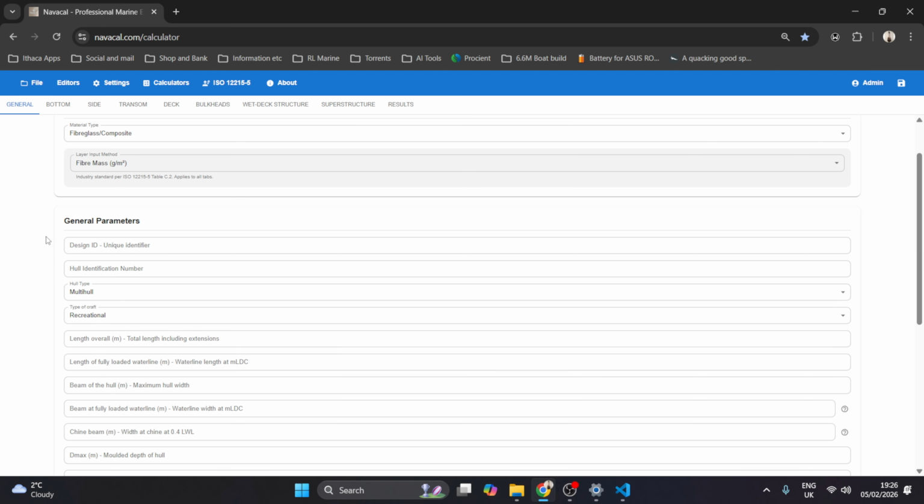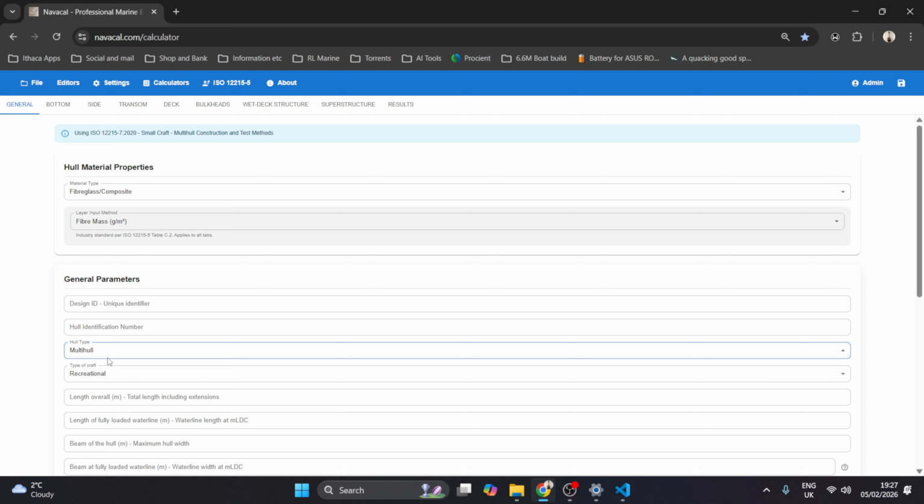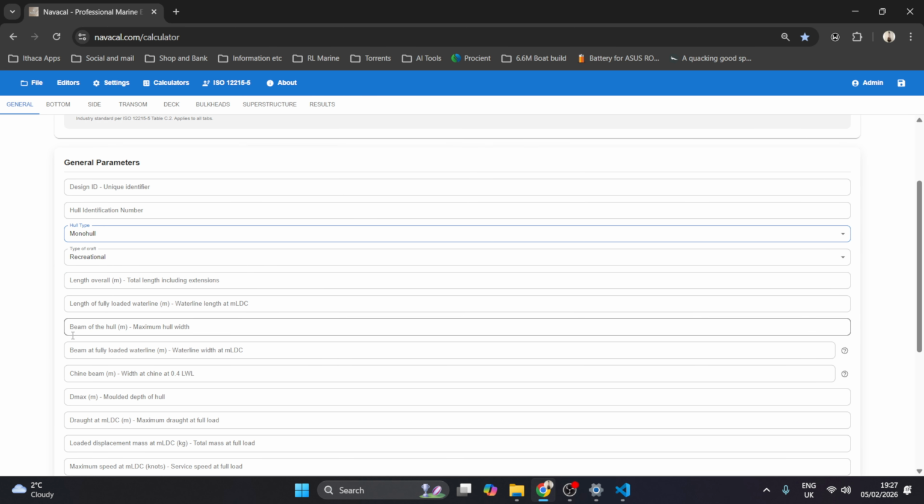So if we go down through the general tab now, we'll put this back to mono hull. All of these inputs, like the length overall, fully loaded waterline, beam of the hull. Again, there's tool tips for each one.